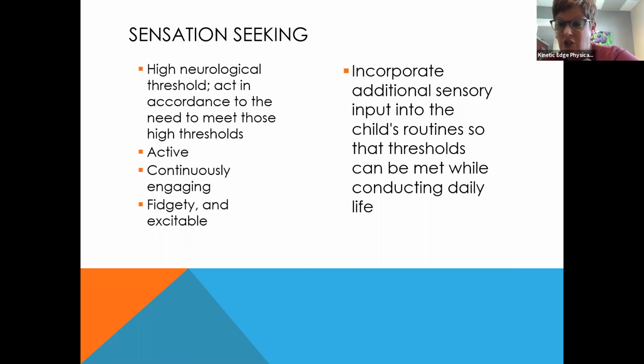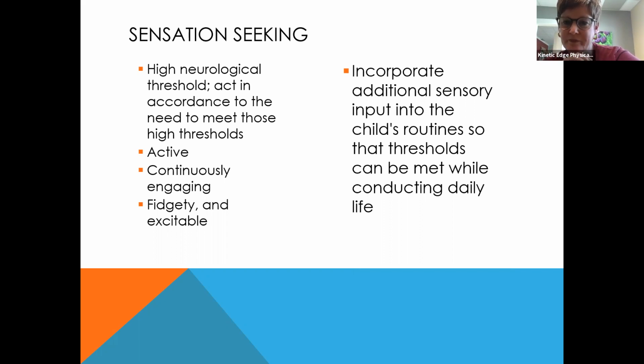So these kids are the movers and the shakers. They are also, like the avoiders, probably getting in a little bit more trouble and having some issues with their behavior. They're fidgety and excitable, and when they're supposed to be standing in a line, they're probably touching kids a lot, that type of thing. But what we want to point out is that you really need to determine if they are truly a sensory seeker, because they might respond and act a little bit like the avoiders, but we have to determine why they're acting that way. So the avoiders are acting that way to get out of a situation. They're fleeing, they're fighting, whereas the seekers are trying to just get more input.